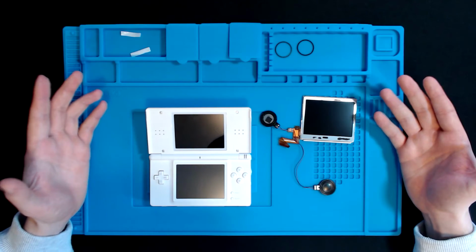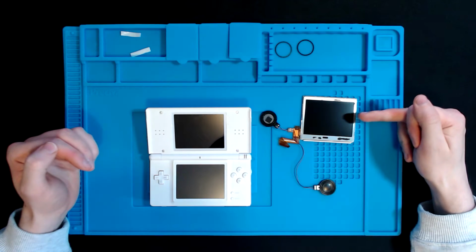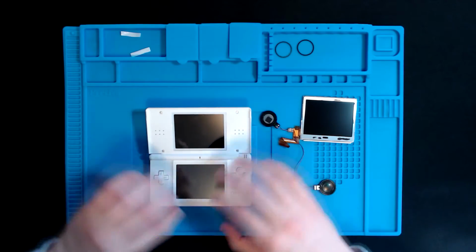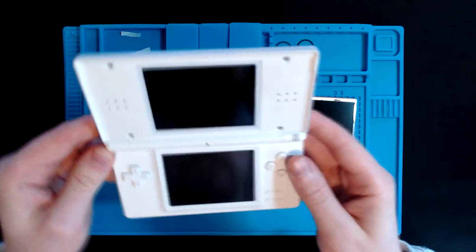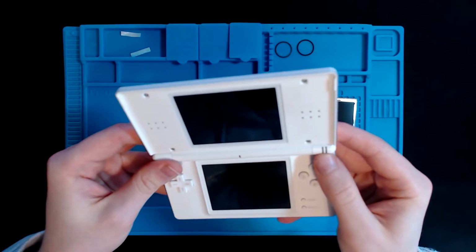For today's video, we're going to be using a soldering iron to remove the speakers from the old LCD screen and put them onto the new LCD screen. Now I have done a bit of research and I think I'm going to have to take apart the Nintendo DS Lite completely again, because we have the hinge here and I don't think we can take this screen off without disconnecting the hinge, and to get to the hinge you need to take apart the DS.